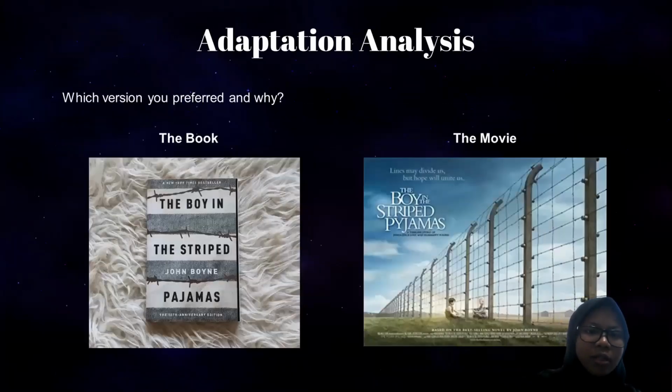The next question is which version you preferred and why? Personally, there are particular scenes in the movie which are interpreted better or clearer than what I imagined before, such as what Kotler has done to Pavel and how it's done. However, I would say that I prefer the book over the movie because the movie lacks essential scenes or features which the book addressed. But I would also say that it's only a matter of different perception of the book.